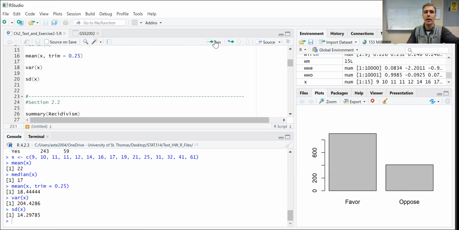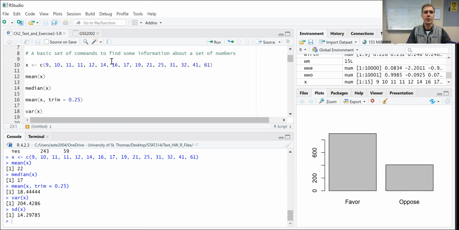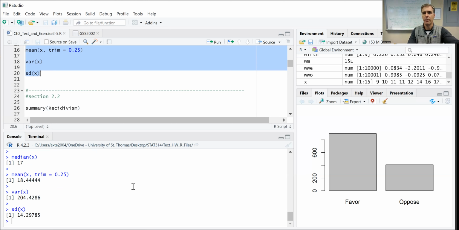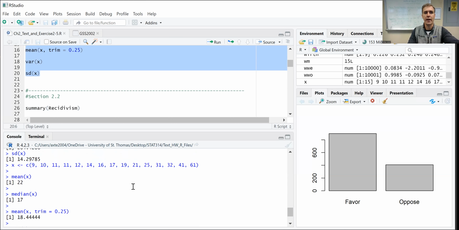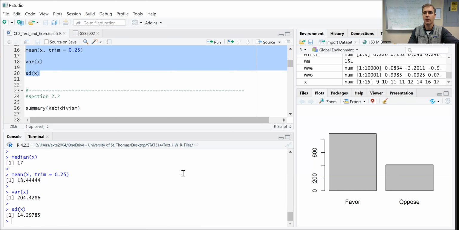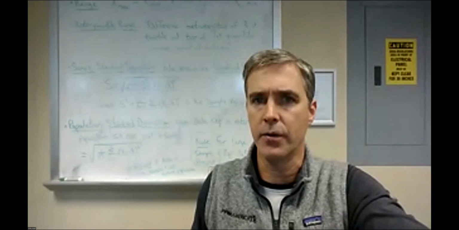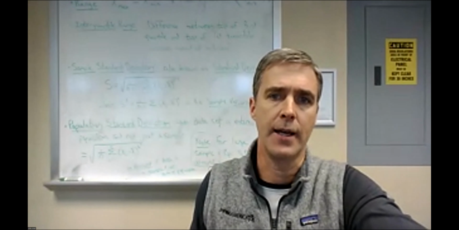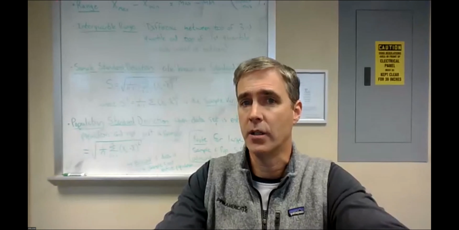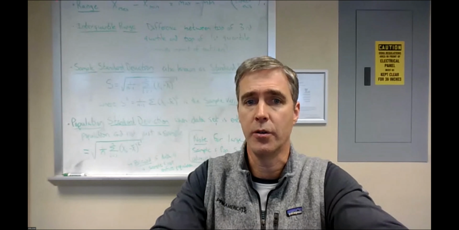Just a little R trick: if in the program window you highlight everything, you can run all of these lines at once, and all the outputs appear in the bottom left. You simply have to scroll down to see some of the higher lines as they got evaluated. So all this should now be in your notes. We're going to be working some problems like this in class when we meet, and I'll also be checking your notes. You should also have been reading chapter 2, sections 2.1 and 2.2.